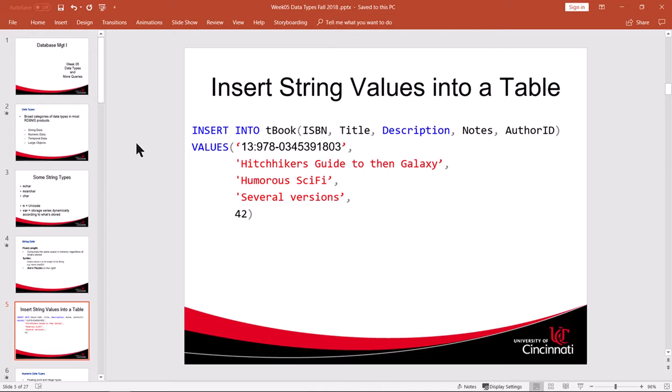We can write SQL to insert values into a table. We won't do much of this in this course. I just wanted to expose you to it and show you how easy it is to add a row to a table. When we're adding string values to a table, we put single quotes around those string literals. This is the same thing that we did in a previous assignment when we used a string as a filter when we wrote a select query.